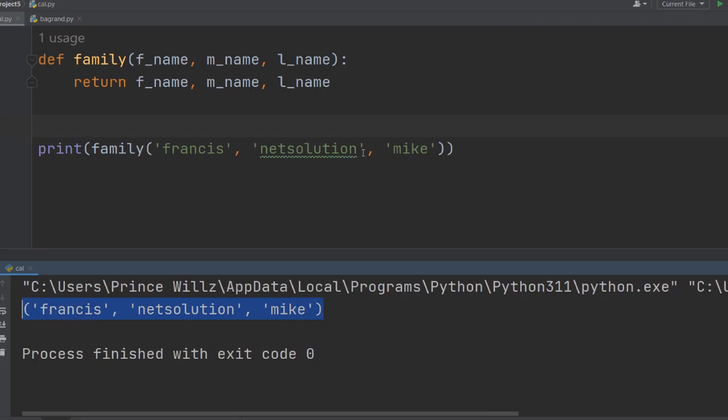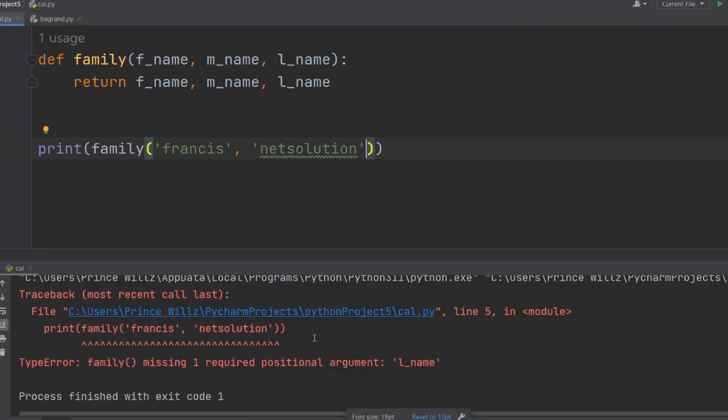Remember, when we removed this argument, it gave us an error message. Let's try it once more. Here it says TypeError: family missing one required positional argument: hello name. This was the error we got then. So I want to show you how you can use the default value and bypass this so you will not get an error.